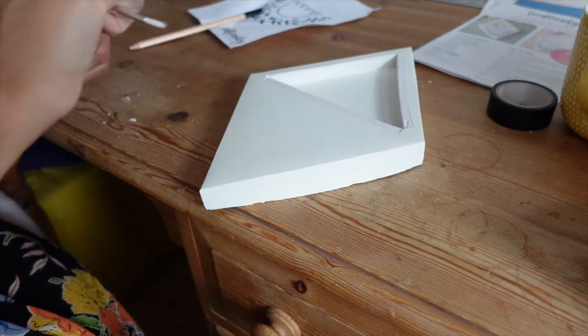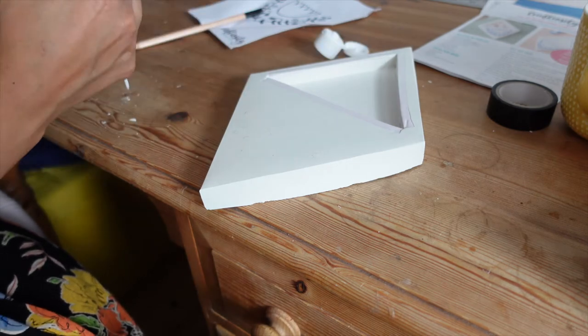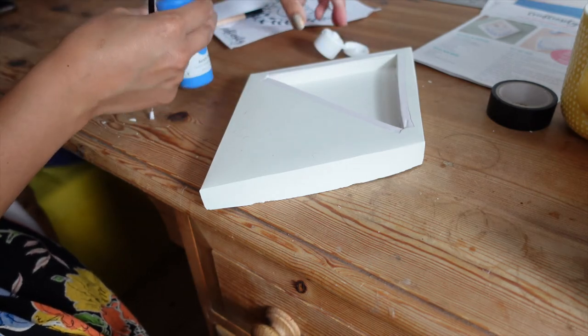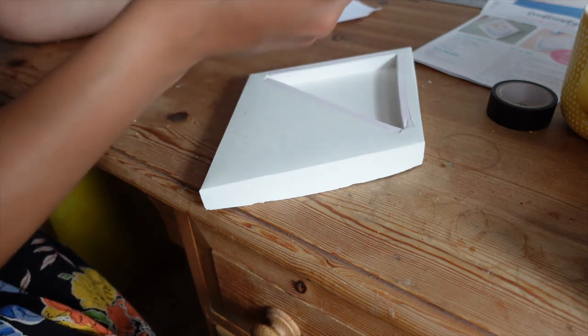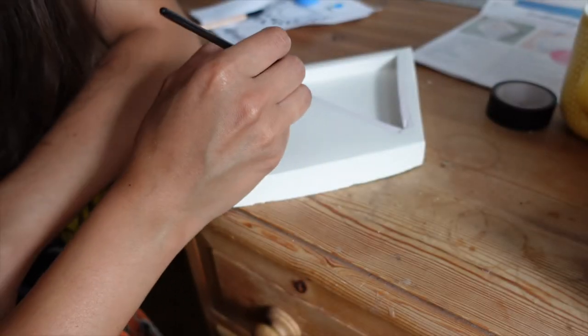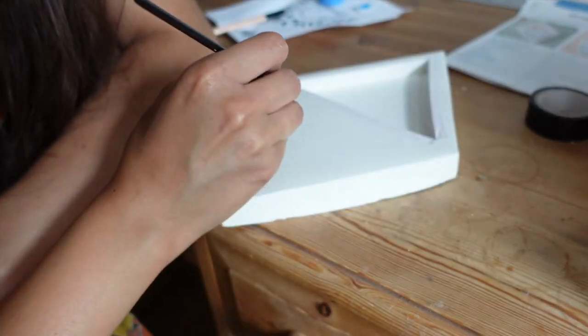So, I'm going to go over with the paint. Ooh, lovely blue, very nice blue. Right, I'm going to go in with this here. Oh my gosh, I'm so scared. Let's see.